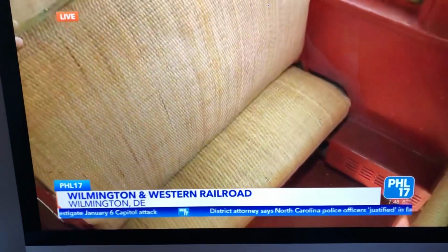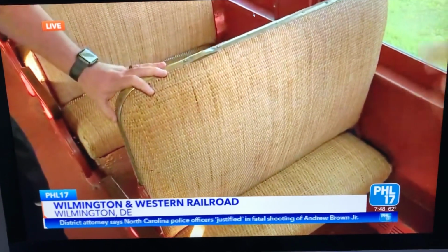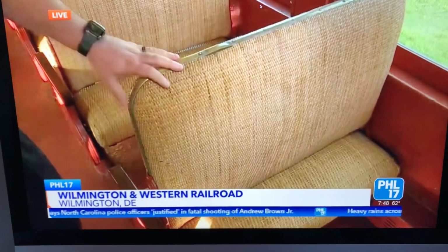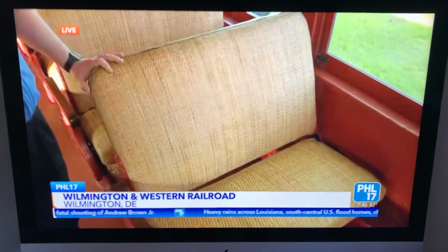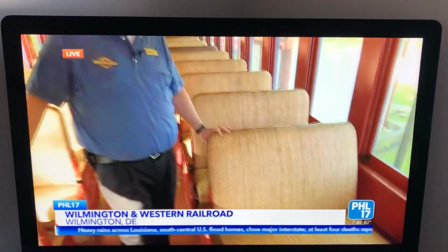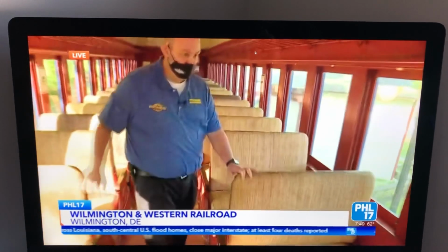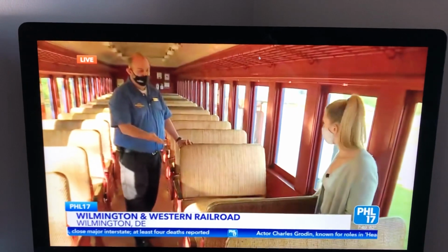So also show us how it moves, because when I first got in, I was like, oh, it's not a very big seat, but I was fooled. So show us how it moves back and forth. So the seat back moves depending on which direction the train is moving. Which is great, because some people hate that reverse ride. So when the train starts going in reverse, you can just swap your seat. Correct. So that way you're facing the other way. And if you're a family of four, you can also make it so you can all face each other.